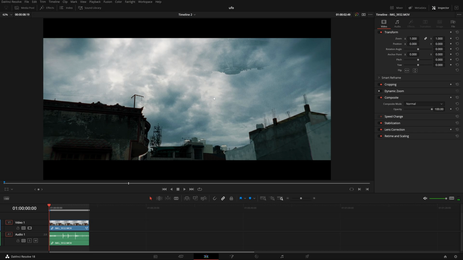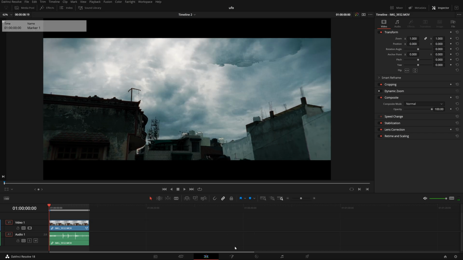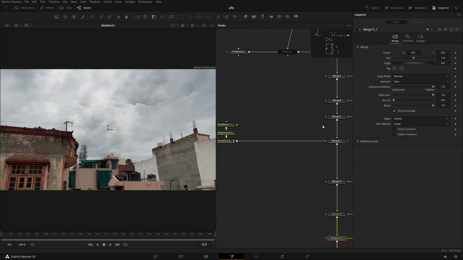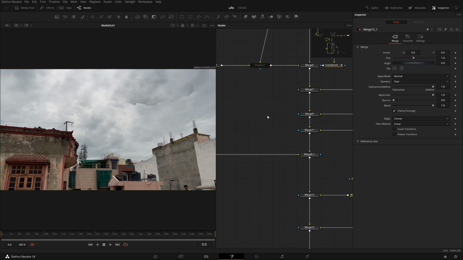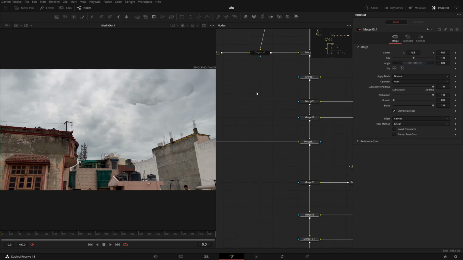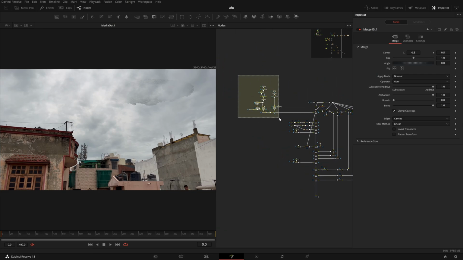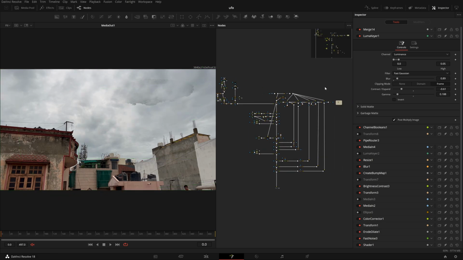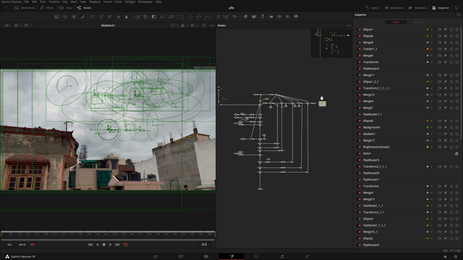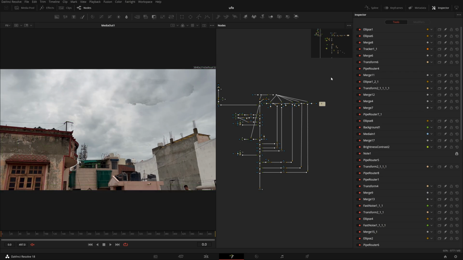And we did a lot of things in it, but let me first come to this Fusion, and here you can see that we have all of these nodes basically. If I do control zoom out, you can see that we have a lot of nodes here. This might scare you a bit, but let me tell you, the nodes which you have used here are very basic, and if you're a frequent watcher of this channel, then you know all of these nodes and know basically how to use these kinds of nodes.